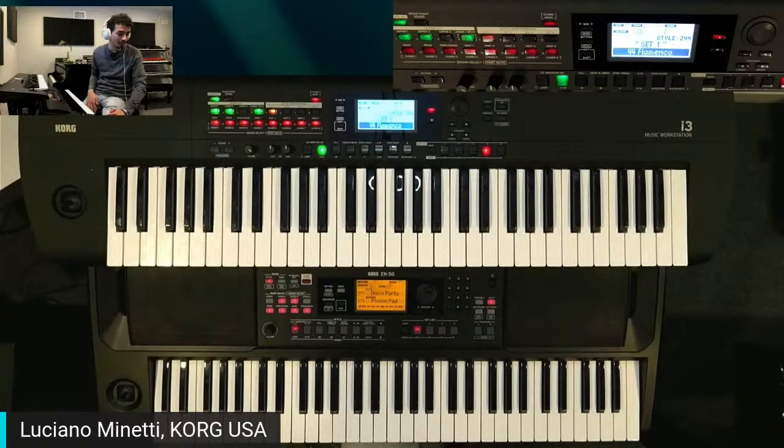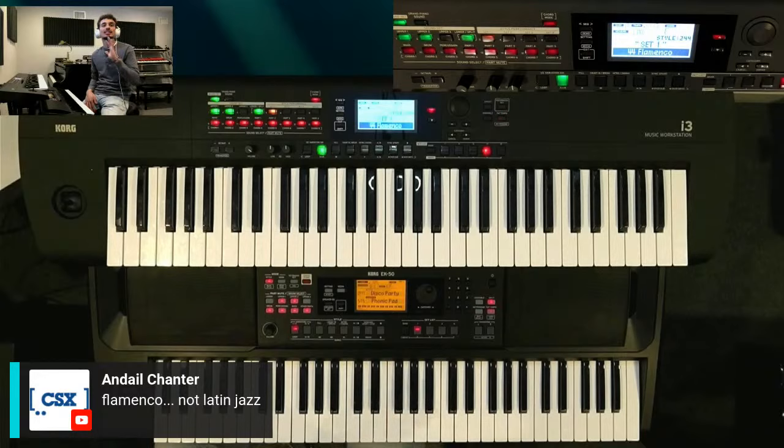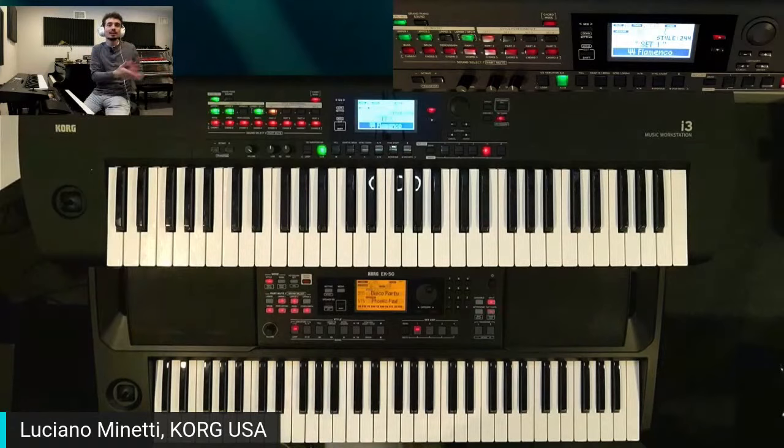You're right. Well, I guess you're right, actually. Maybe I could have given a better example of that. The thing about these keyboards, if you're into a specific genre of music, like I'm a jazz player, so the roots are going to come through a lot. I always say this in all my streams, but if you have one of these keyboards or another arranger or workstation, post videos playing it. It's always great to see the community playing how you're supposed to play certain styles.